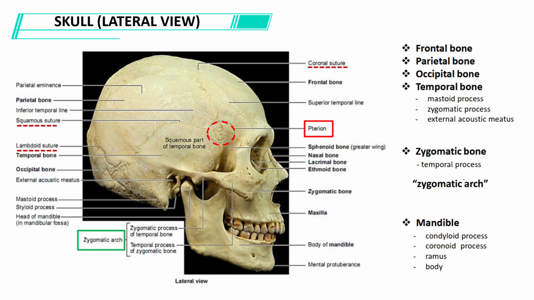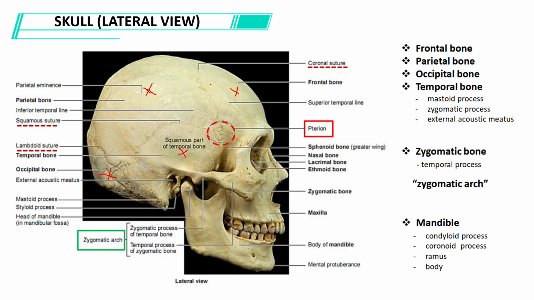For the lateral view, what you will see, the first bone, same as the anterior view, is the frontal bone. On the side here is the parietal bone. Behind here is the occipital bone. In the middle here is the temporal bone, the squamous part of the temporal bone.